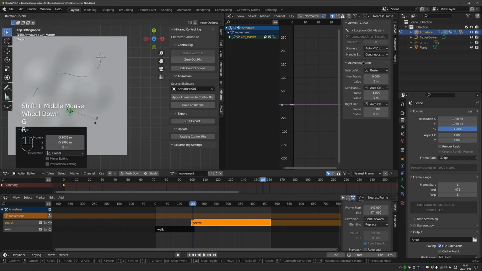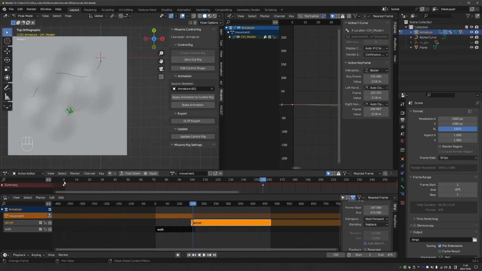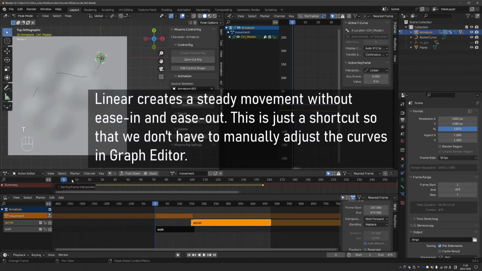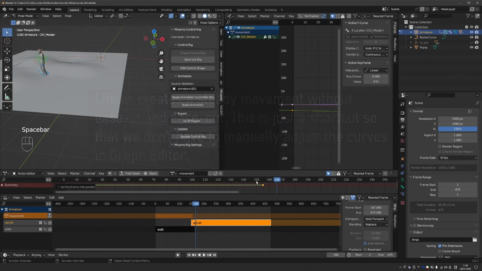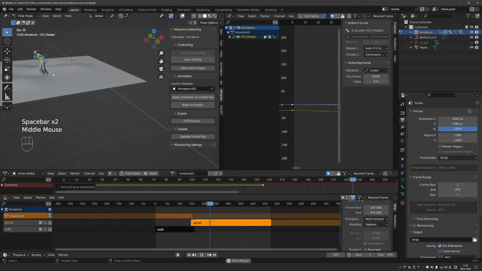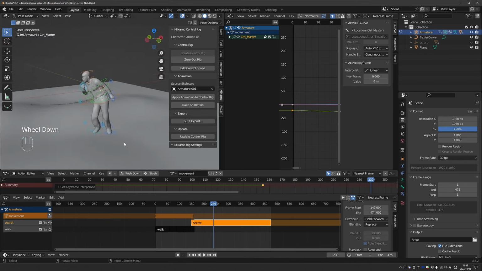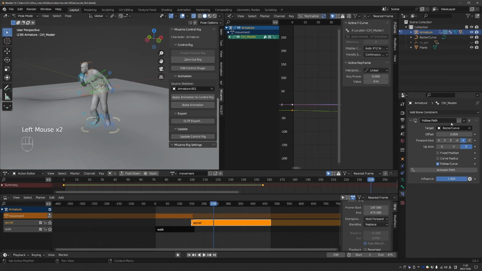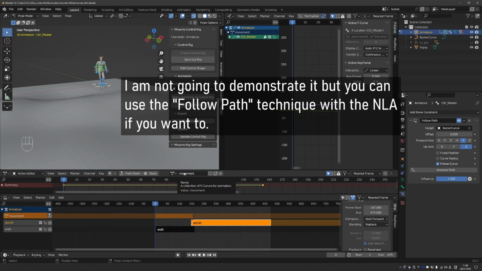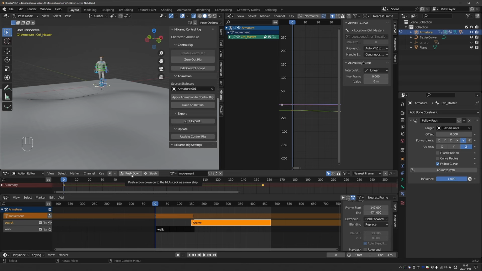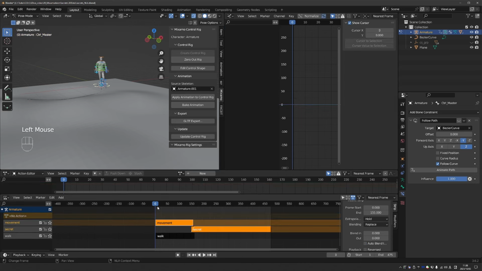And I can move the character in space. I can select these keyframes, press T and choose linear. And now we have the character walking. Then it stops here and starts the secret animation. And I still have the follow path constraint here. I can use that as well. If I keyframe this offset animation, it will just become a value inside this movement animation, and I can tweak it just like we did before. So now I can push down this movement animation. It will become part of the NLA stack.